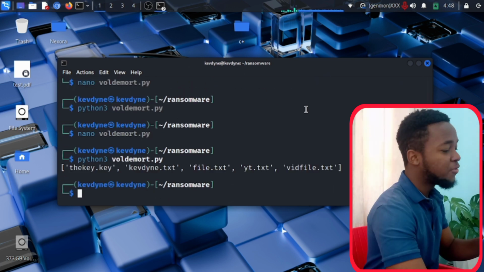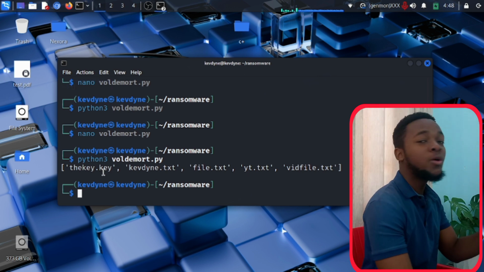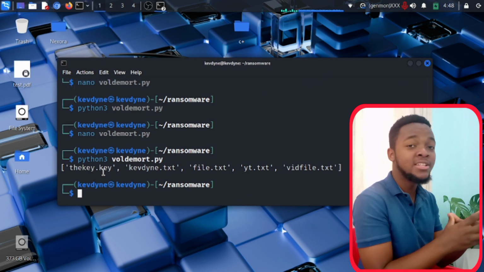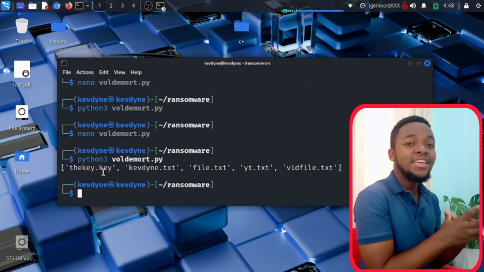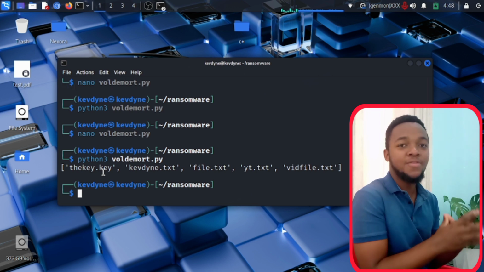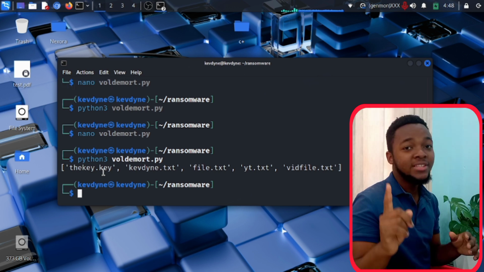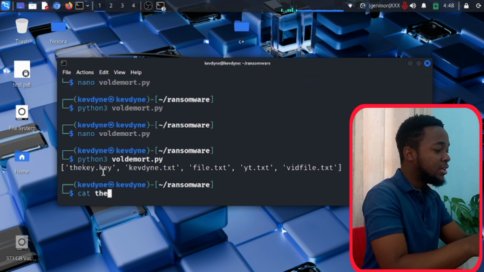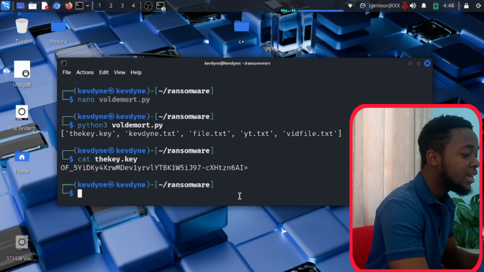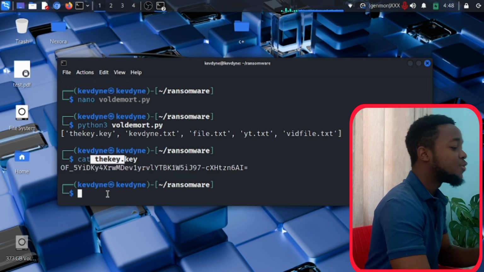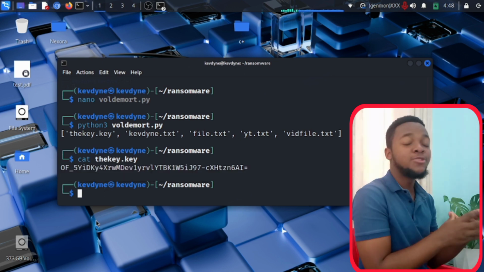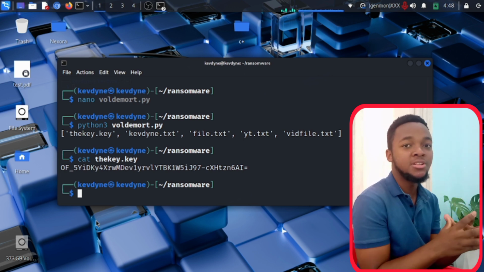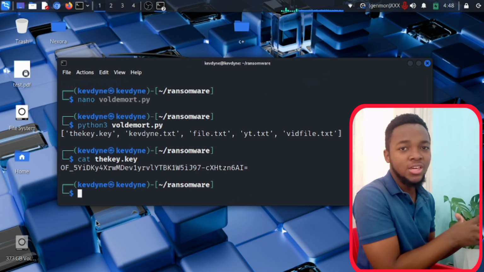Python 3, the key. So we have created the key, and within the key, it is where Fernet has generated our special key, and every time you run it, it generates a new key. That key is the key that we are going to use to decrypt our file whenever we encrypt these files. If you want to see what the key looks like, let's go ahead and cat the key really easily. Press enter, and as you can see, here is your key. So Fernet has created you a key that you can use to decrypt these files whenever they get encrypted, and it creates a new key every single time.